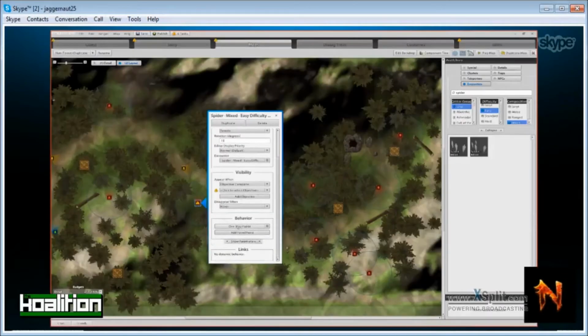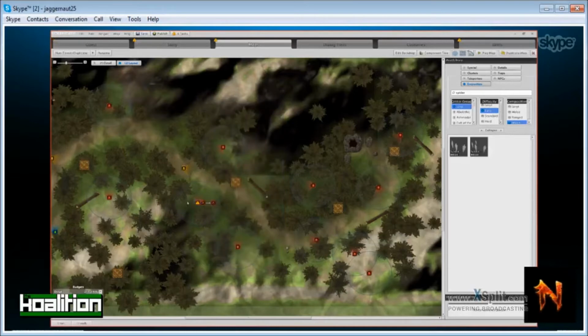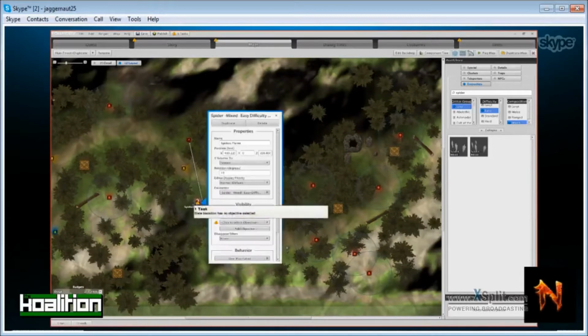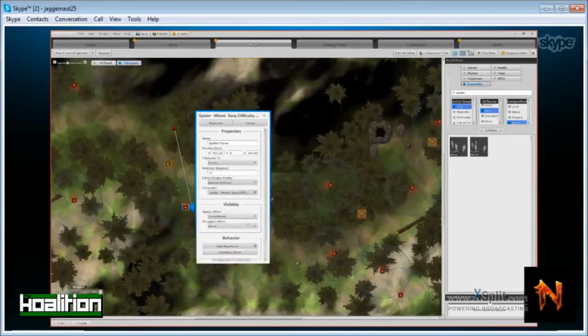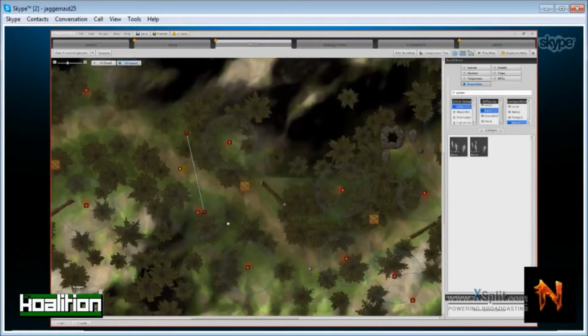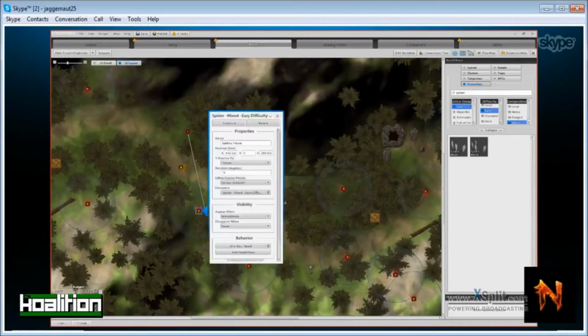So we're going to have them use a one-way patrol. We're going to add a patrol point, and then we're essentially done there. So here we have our encounter, we have our patrol, and our added point. So we're just going to have it walk right over here. So the spider's going to spawn here, walk over there, and stop. And that's it. So that's the encounter level.